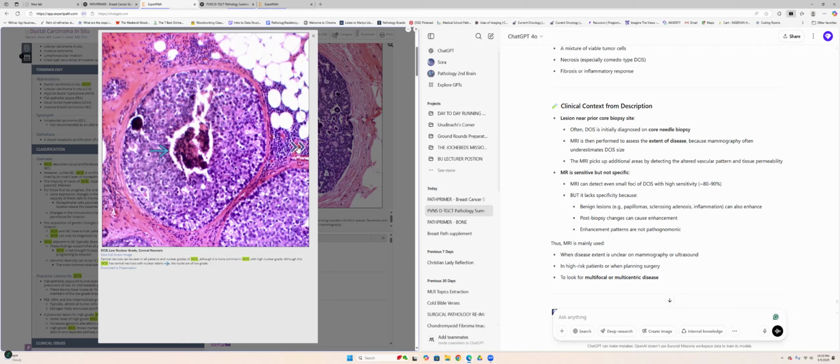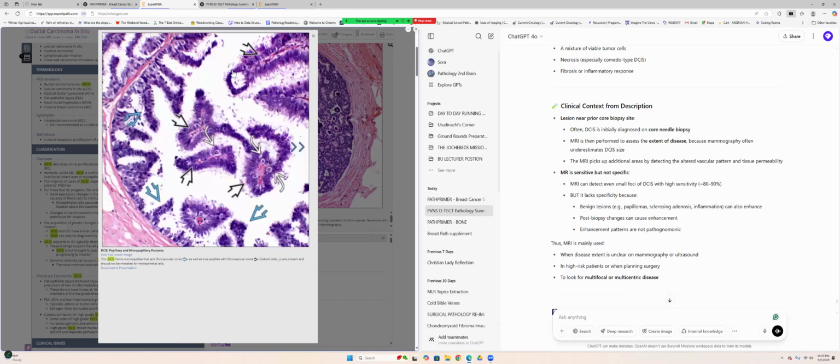In what grade can you see central necrosis in DCIS? In all grades. However, it is more common in DCIS with higher nuclear grades. Remember, this is a low grade, although the comedonal necrosis will have more volume in high grade DCIS. Look at it, these are low grade nuclei, yet it has comedonal necrosis.